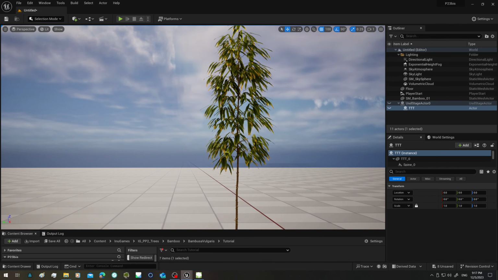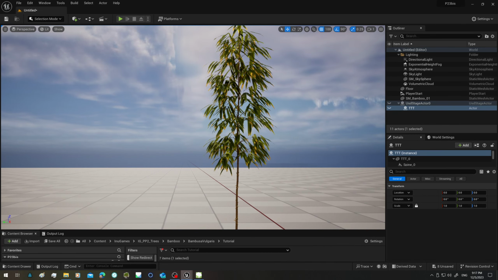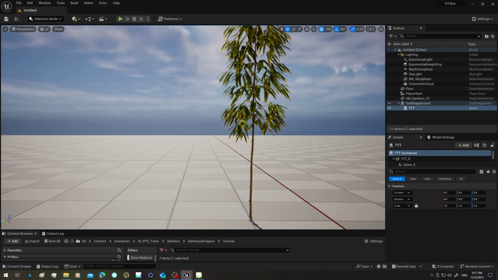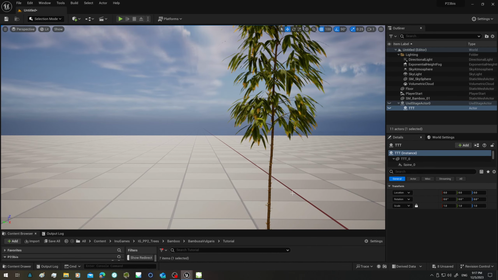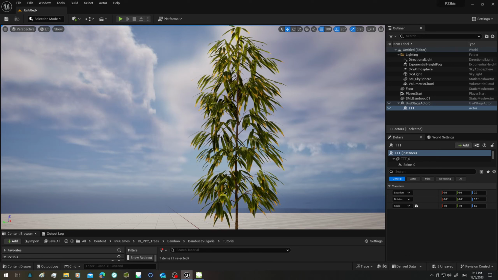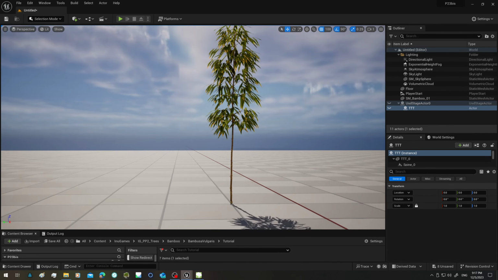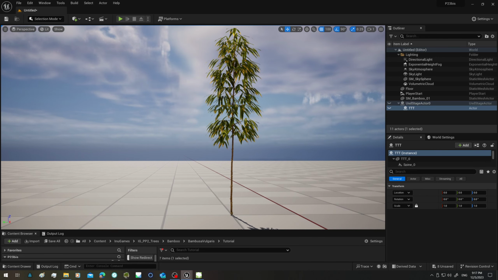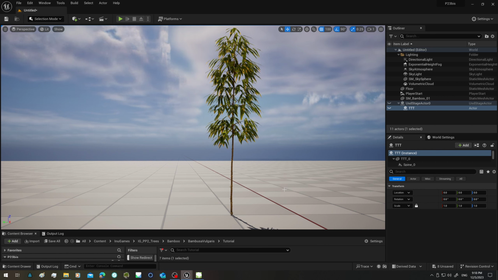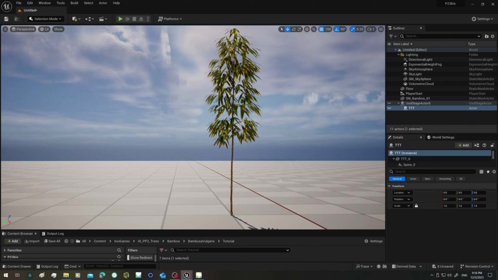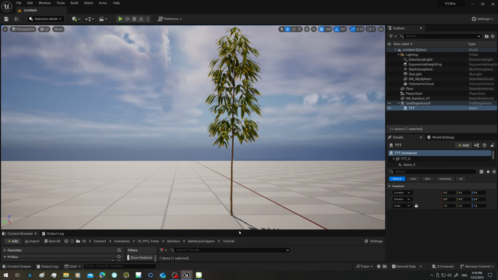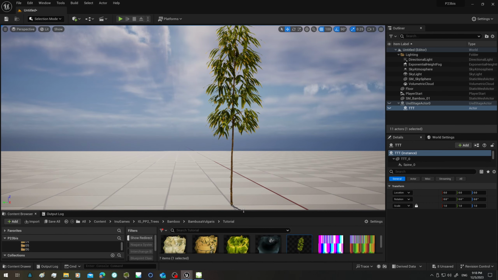We have our tree moving. I will also make another tutorial explaining how to change the parameters and how in general the material works. This tutorial is only really an introduction to show you how to go from Speedtree to having your animated tree in Unreal.